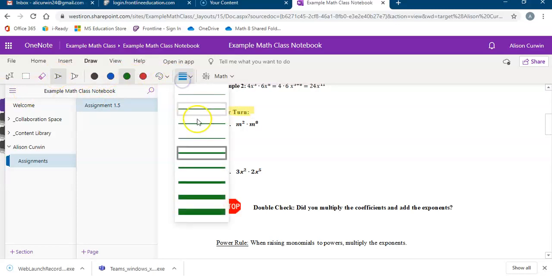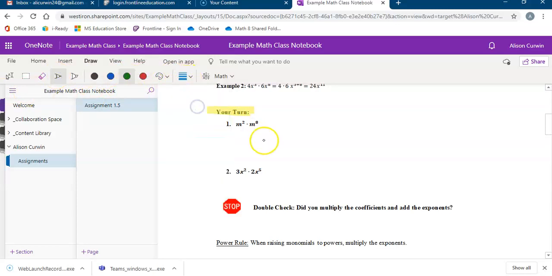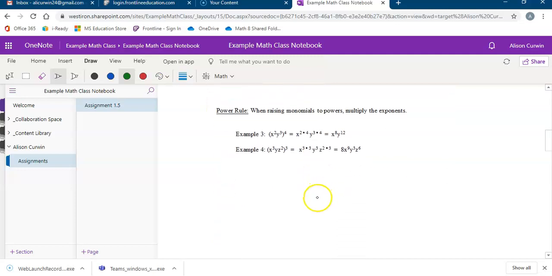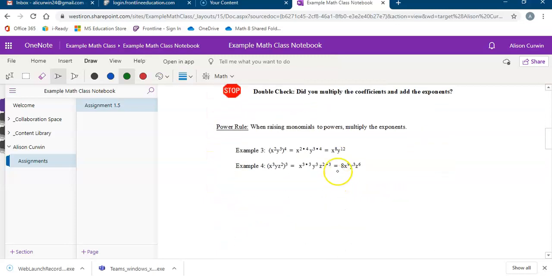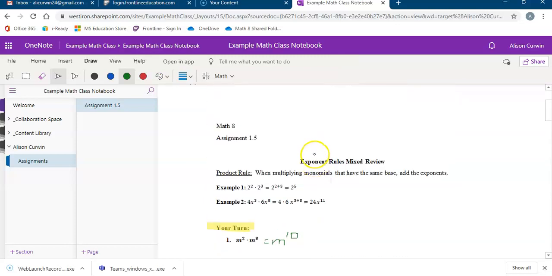So I'm going to pick the pen, and I'm going to make my line that I'm writing with really small so that it doesn't draw really big. So this, using my math knowledge, is m to the 10th. So I can go ahead and go through these problems and write my answer right on the screen using my stylus for Miss Peterson. That is one way to submit assignments this year. Just use your stylus or your finger or your mouse and go ahead and answer the questions.